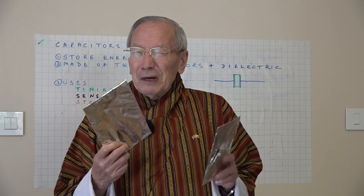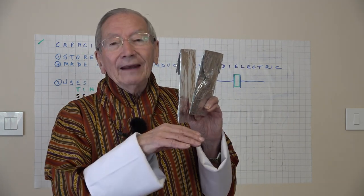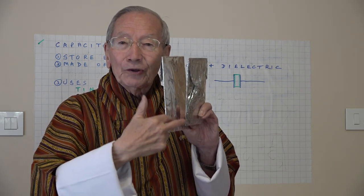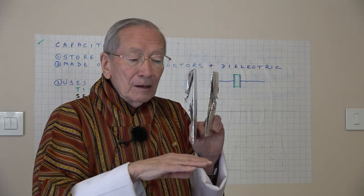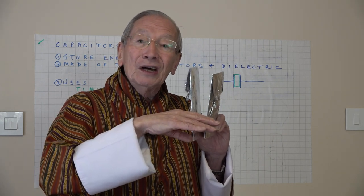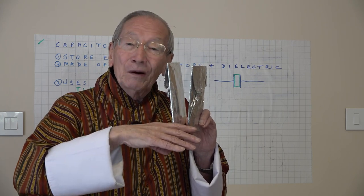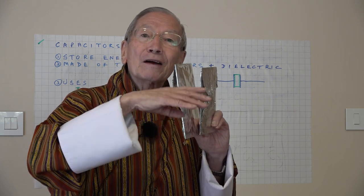How does that work? How do you measure the amount of fuel in an aeroplane tank? Well, you have a capacitor there, and there's air there, but if I fill the tank with fuel, the fuel comes up here, and so you're altering the material between the two plates in the tank of the aeroplane. So as the fuel comes up, the capacitance changes. That can be measured by an electronic circuit, and it tells you how much fuel there is. As the fuel goes up and down, the capacitance between these two plates changes, and that's how the fuel gauge in the Drukair Airbus works, through capacitance.